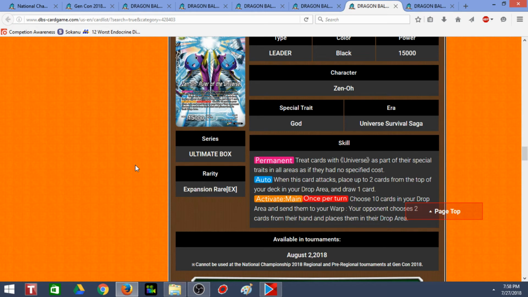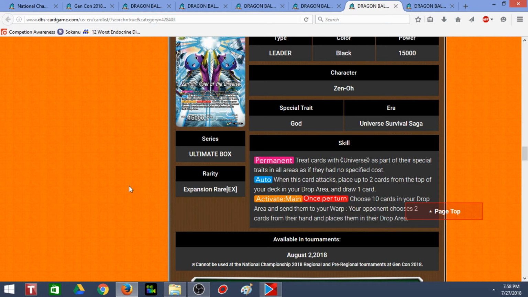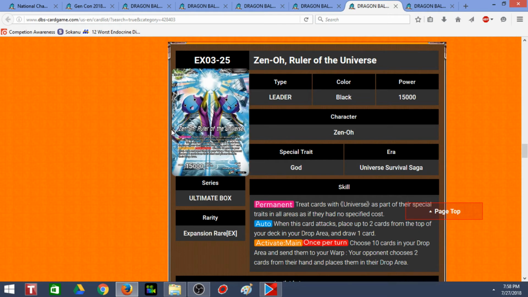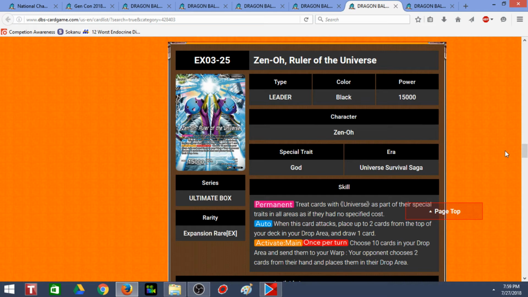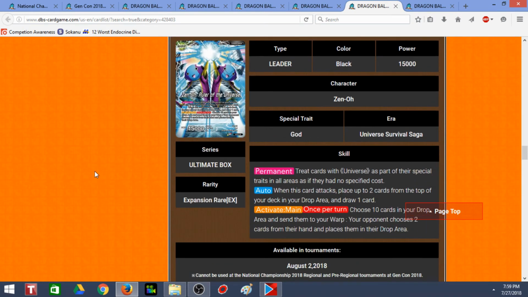For the other 2 abilities, he has the same as the Unawakened, but this one's different because it has an activate main ability where you choose 10 cards in your drop, send it to your warp, and your opponent discards 2. Pretty simple. I really wish that Black Leaders in today's metagame has something like No Opening Sun Goku or Destructive Occupation Frieza. Basically a card that's what I call a rest shield, where you combo with it and it comes into play. Black does not have those type of cards as of yet. Hopefully in the future it will have it, so we can support Black Leaders.